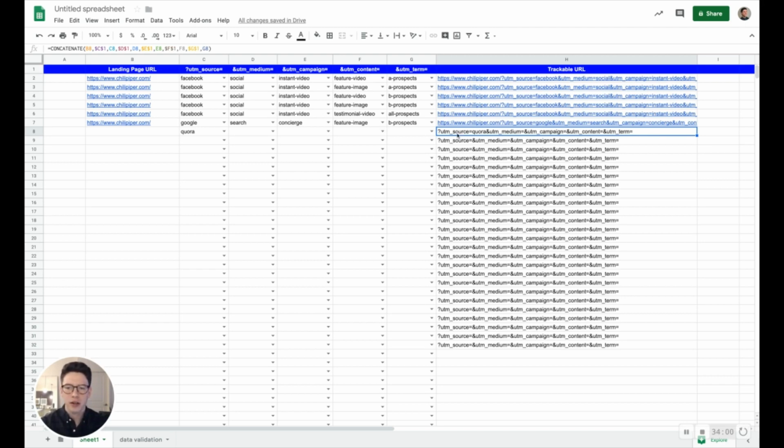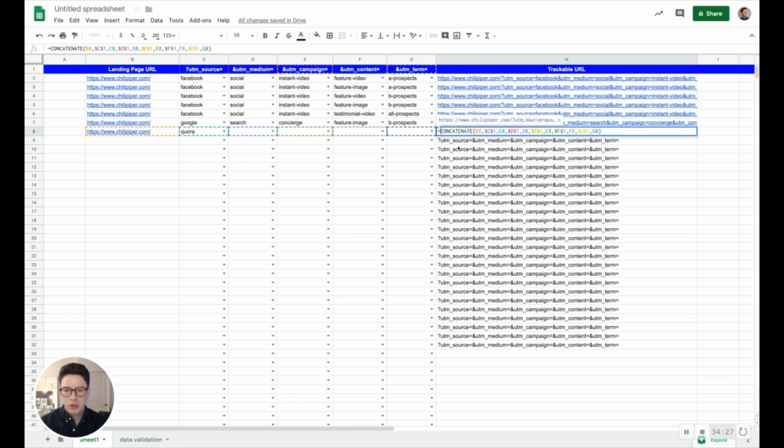Also, the way that our URL builder is built, if you only put in the URL and the source, it's going to have this, and then it's going to have this junk at the end with nothing. I'm not exactly sure if that will mess it up. I think that would mess up your analytics, and you don't want to do that. So let's say these 5 are essential. You make these essential to every person on your team. They have to have something in there to fill out.